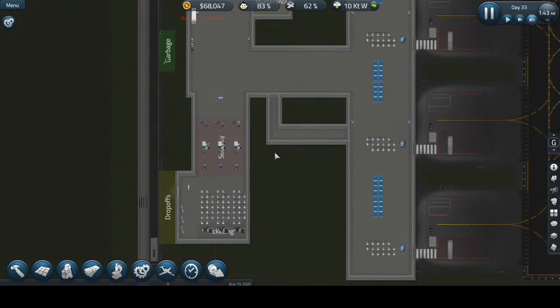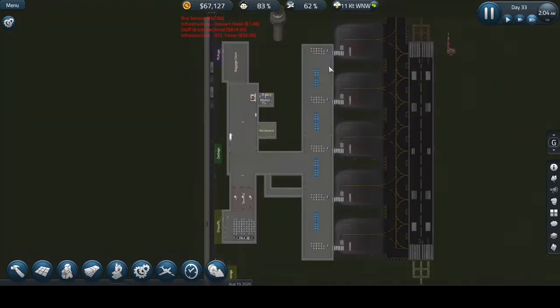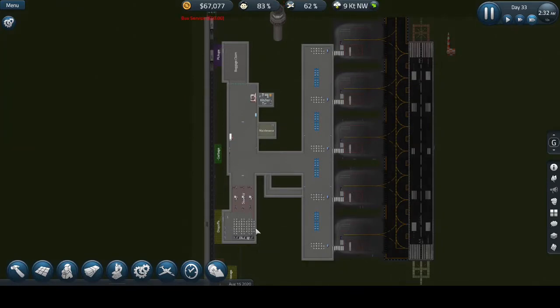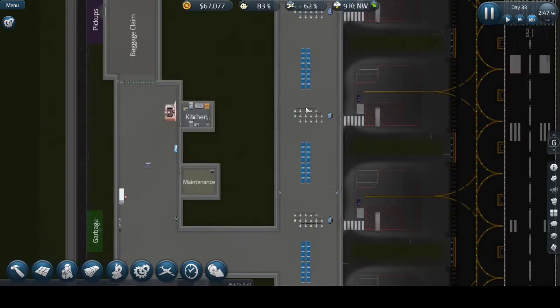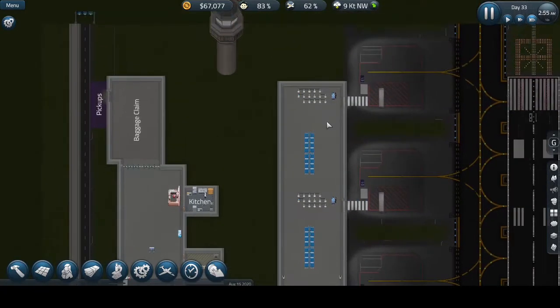And yeah, I think we need to expand our ticketing and security area because I really don't know if it will be enough to have just three security lines and three ticketing desks for the five gates that we have.